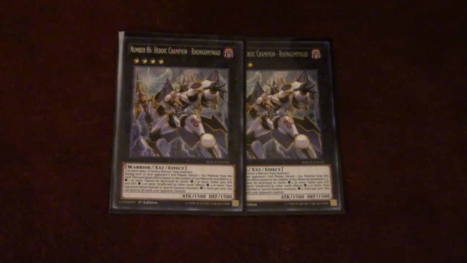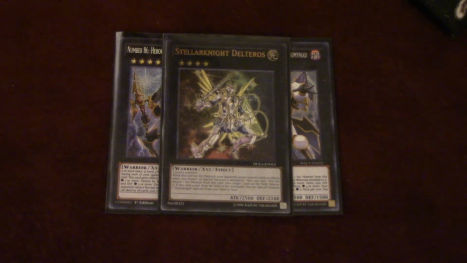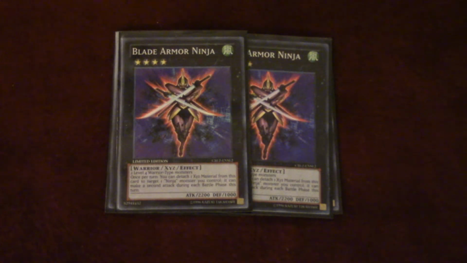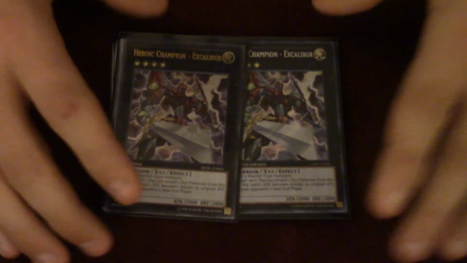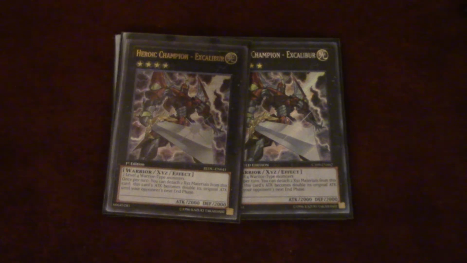And then these are the backup cards, basically. One Deltaros, because you can make Deltaros very easily in this deck, and Deltaros is actually very good. 2 Blade Armor Ninjas, because you can just kill your opponent out of nowhere with Blade Armor. It's literally just, if your opponent can't block it, it's 4K damage. I mean, that's pretty good. Then I'm running 2 Excalibur, because that could be 4K if they can't block it, or it can be 8K over a monster with a Heroic Chance, which is very good. So that's pretty awesome.